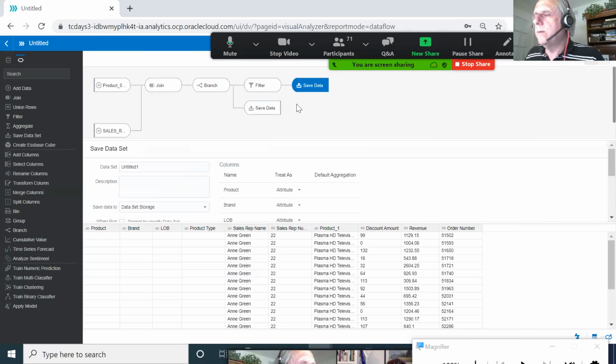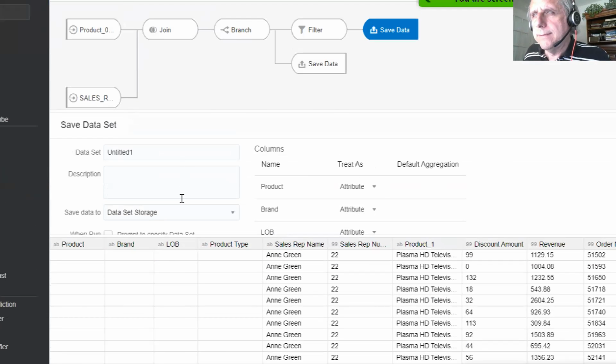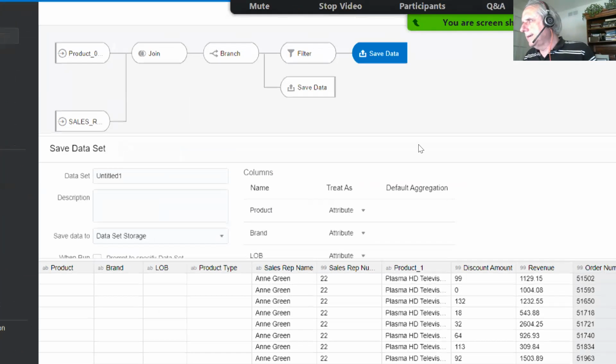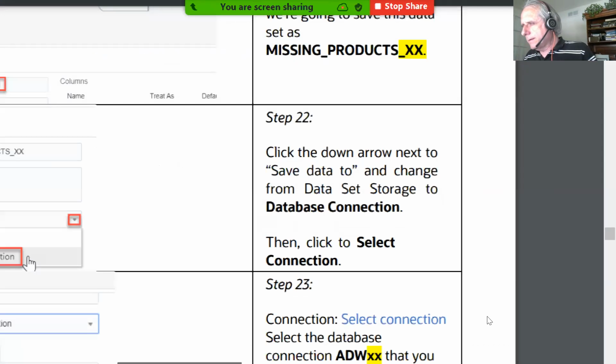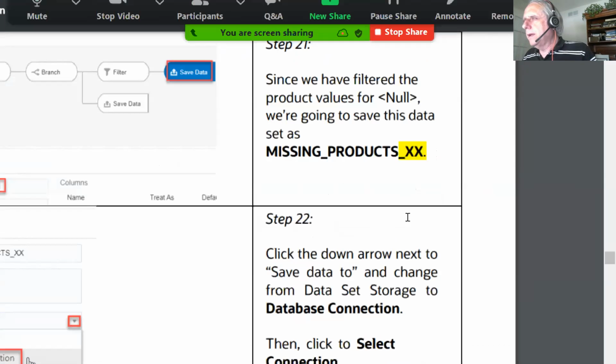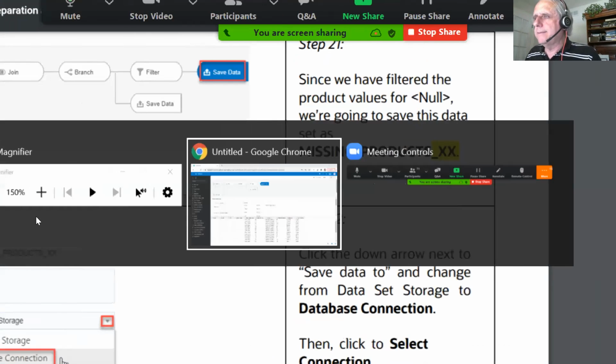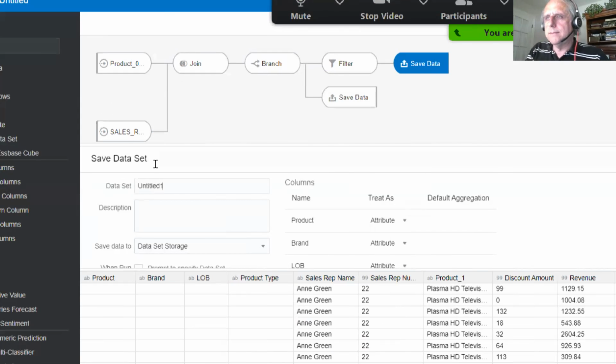So we're going to save this data, and I'll zoom in just a little for us. And we're going to save this, and we're going to call this data set, what are we going to call it? That doesn't really matter. Oh, missing products. Yeah, these are our missing products because they're null.